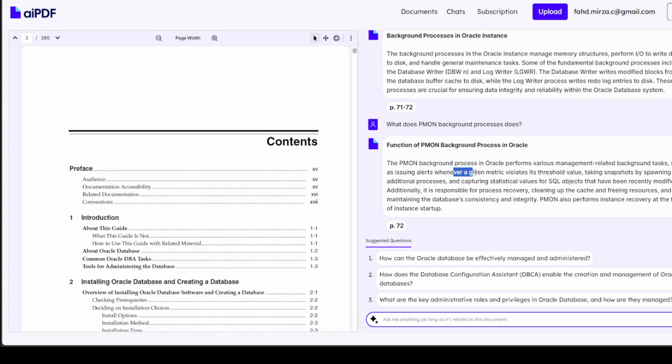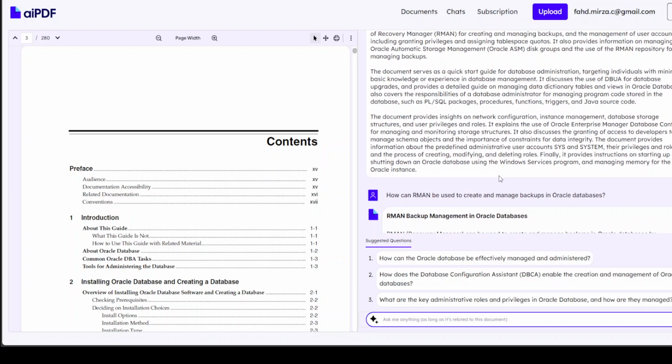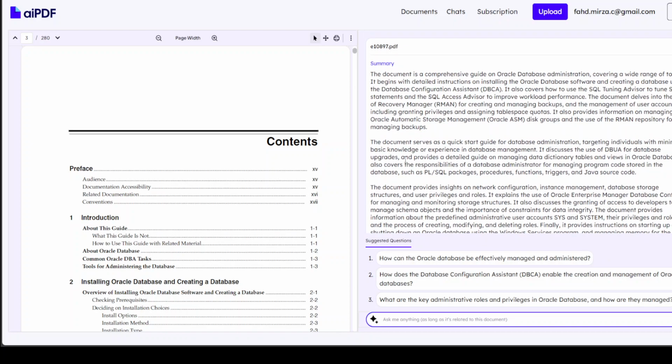Okay, you can see that it is okay. Yes, pmon provides instance recovery. That is correct. And a lot of stuff is right, but I'm not sure about the first few lines. Anyway, you can see how easy it is to chat with your documents and get the summary out of it. And the interface is amazing.